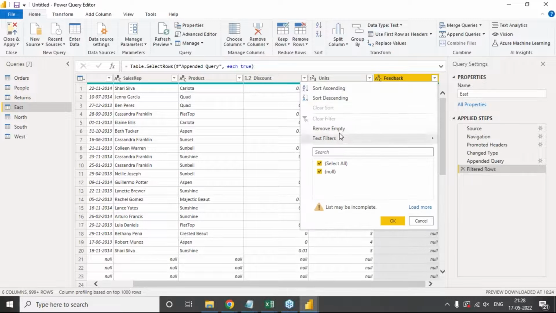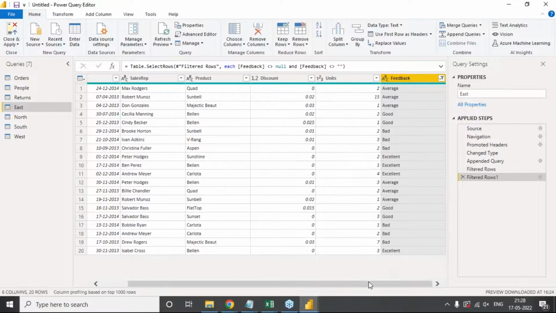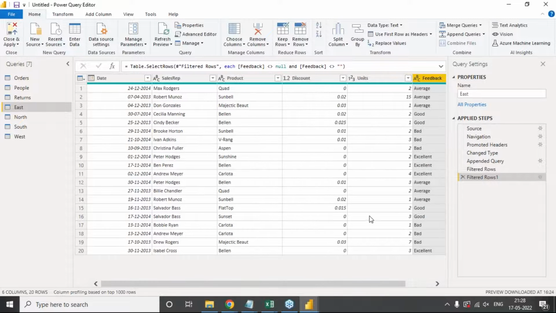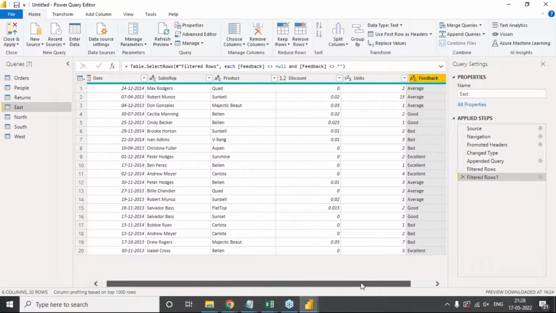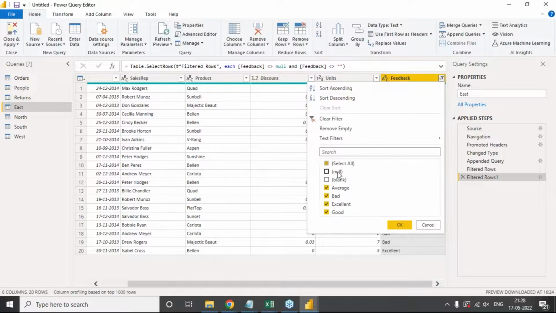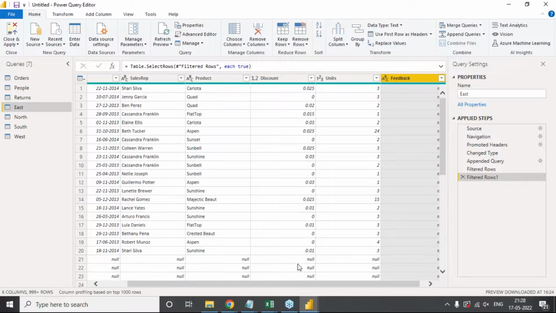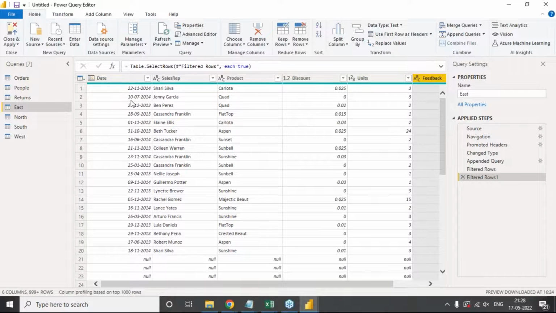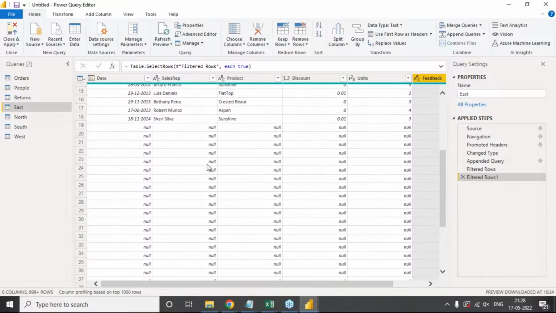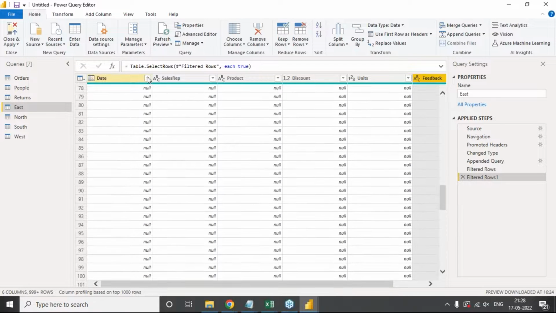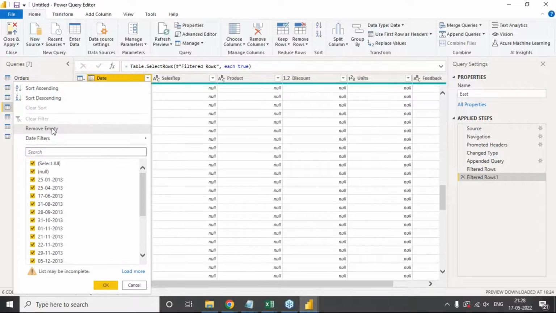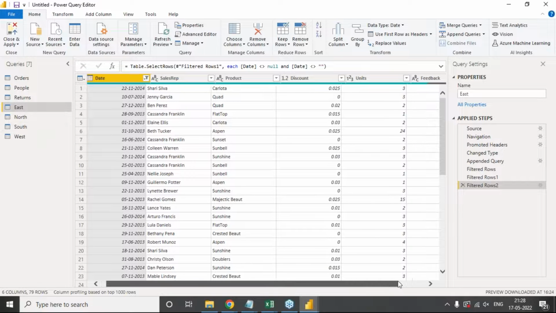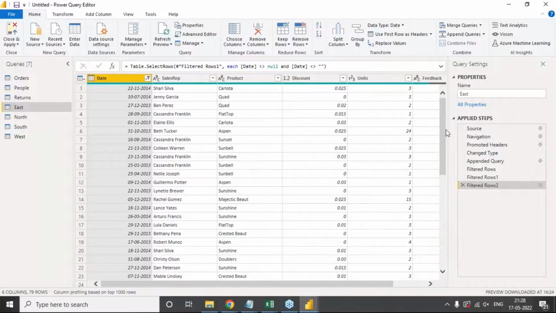Remove nulls. You see the changes now? Everything is placed here. Let's remove this null. Now you'll get some idea. Yes. This is one table.